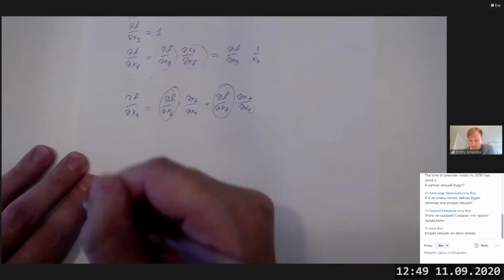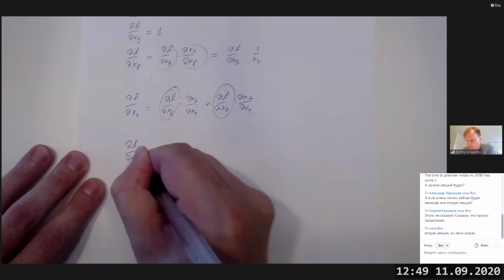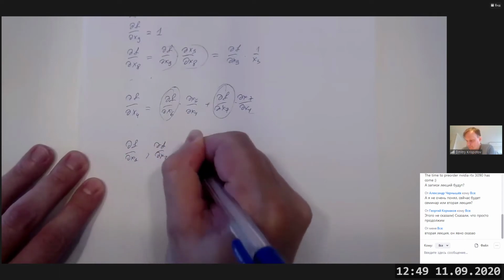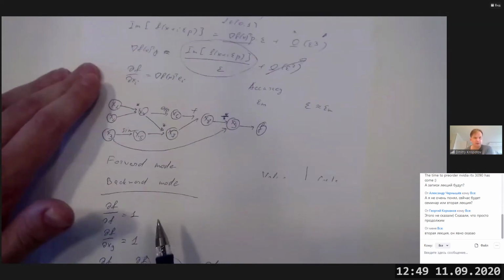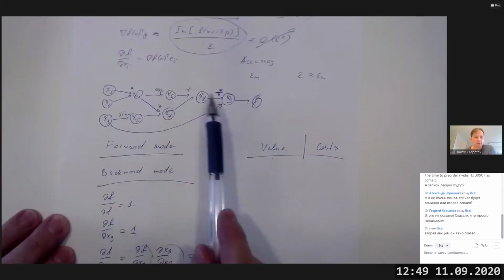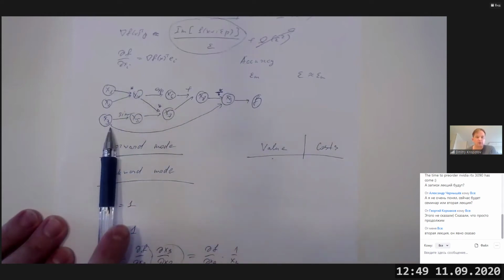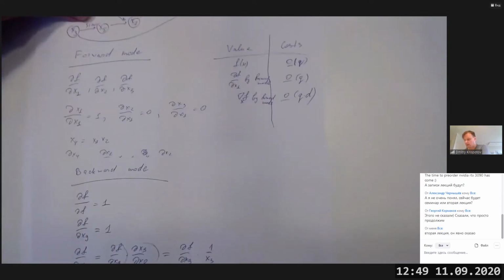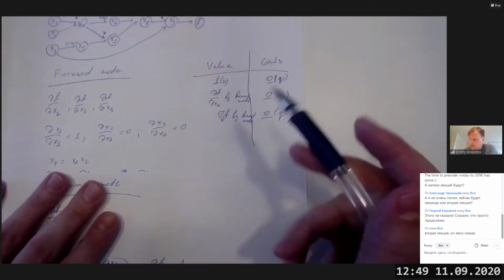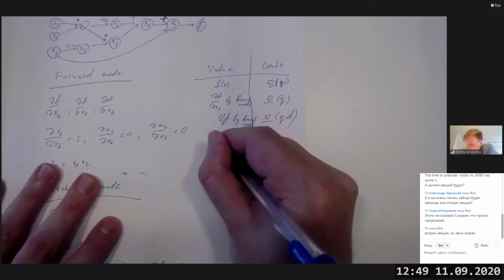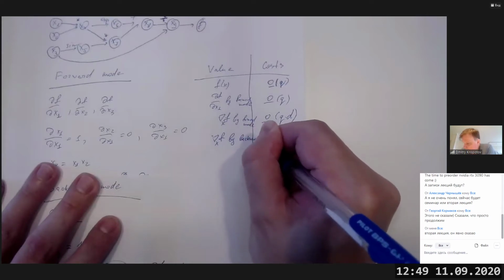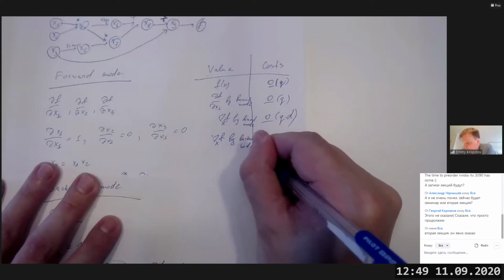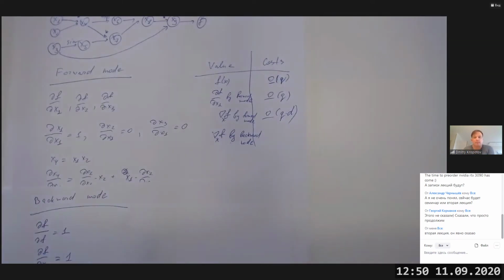And finally, on the last step, we calculate all three derivatives. So on the last step, when we go from right to left, we get the three derivatives df with respect to all the input variables. Okay, now let's continue this table. What can be said about the costs of calculating the gradient of f by backward mode?